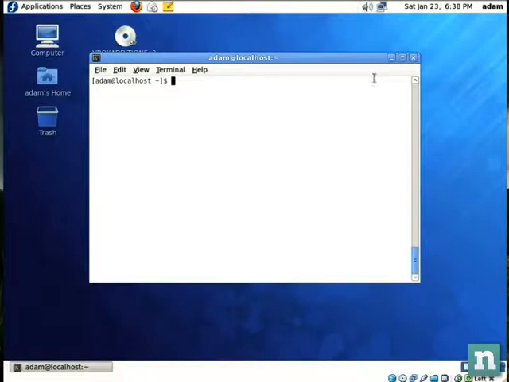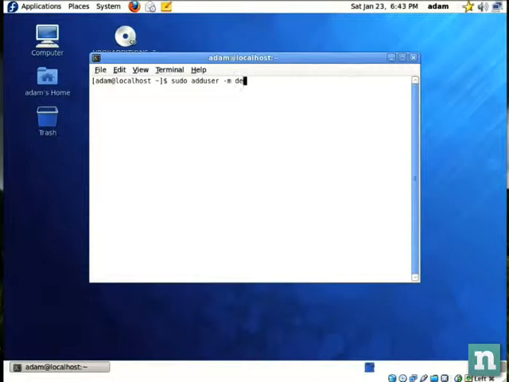So as I said, the first thing we're going to do is create the deployer using the add user command. And you can see here I'm running Fedora inside a virtual machine. You can use your own server, or if you just want to practice, you can set up a virtual machine for yourself. But the first thing we're going to do is go ahead and create our deployer using the add user command. Now that the deployer is created, we need to set the password.